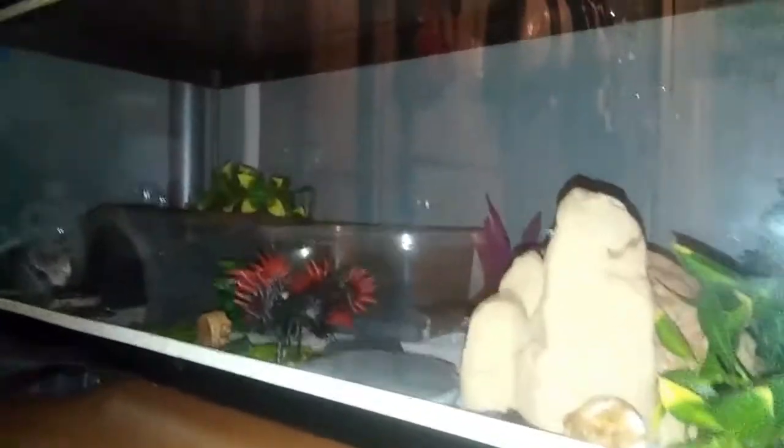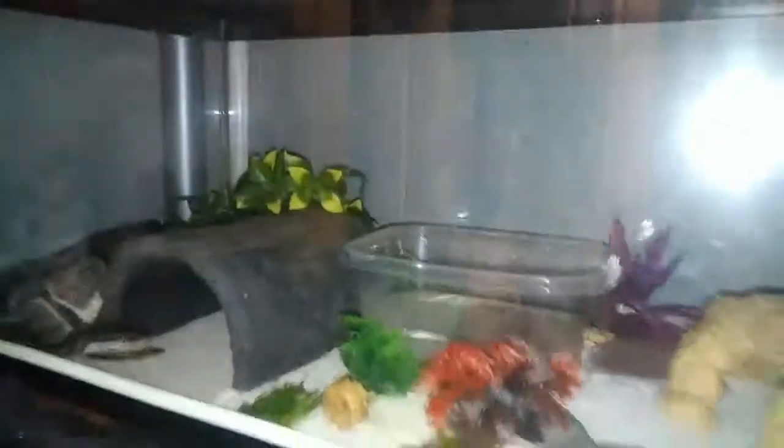That's not the right thing to put in there — that was just temporary. We're going to reset everything up with the new reptile carpet. Everybody has their own opinion when it comes to bedding. Some people just use paper towels, that's fine. Some people use aspen, that's fine. Some people use forest floor bedding for the humidity, that's fine. And some people use reptile carpet, that's fine too.